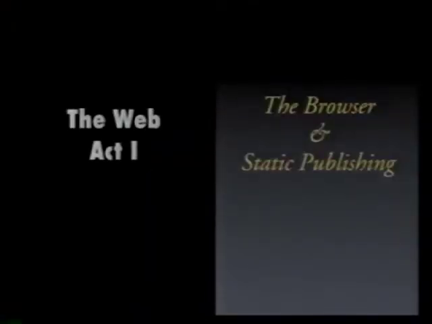As we look at the web, everything that's been done to date, from the beginning up till now, we look at as Act 1 of the web. And Act 1 has clearly focused on the browser. We have pages that get served over the web, and we can look at them miraculously from anywhere on the internet with a web browser. And what people have been doing with this is what we call static publishing. They have been looking at pages and navigating to other pages, but the quantum unit is a page.